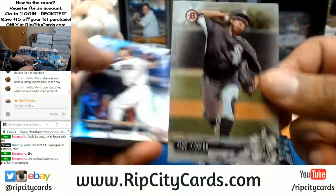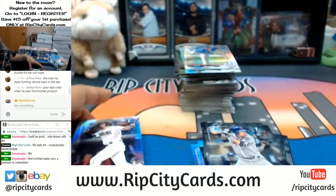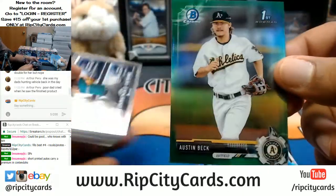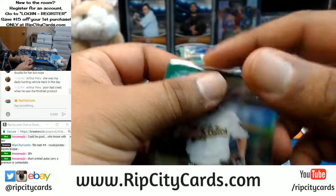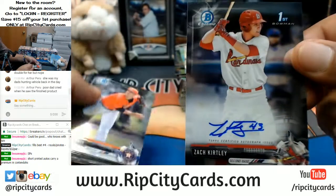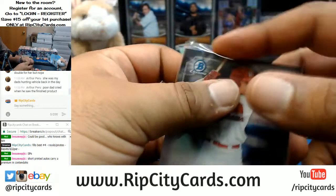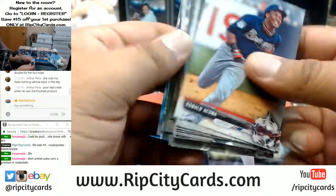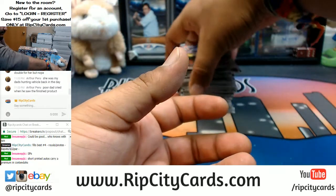There, these are chromes. Dane Dunning silver paper for the White Sox. So there, got a green Austin Beck. That is nice. Wish it had some ink on there, but that does look sweet with the A's colors. Zach Kirtley is the autograph for the Cardinals, and that is the fifth auto out of the box. So one box down, two more to go. Let's put this to the side here.